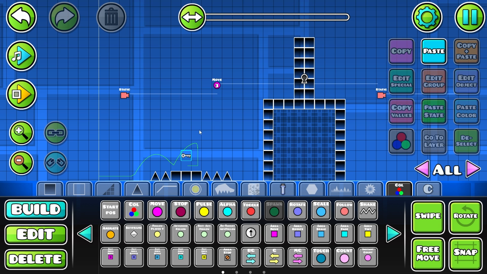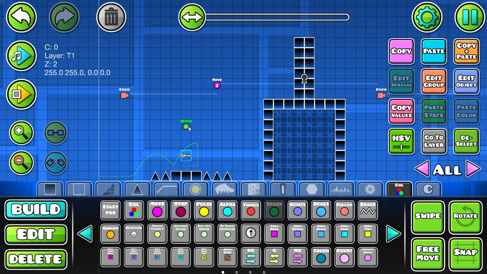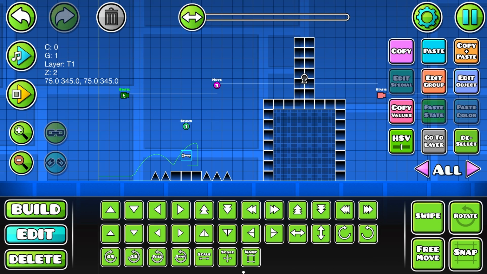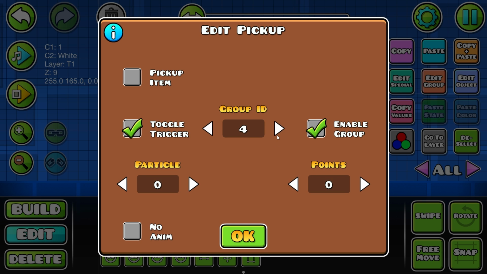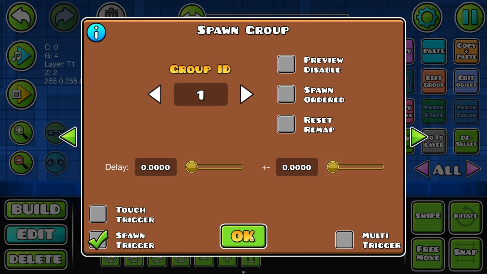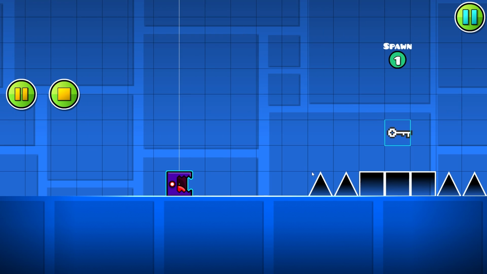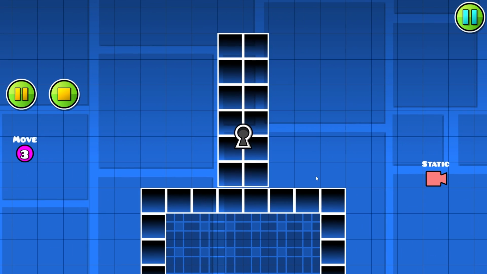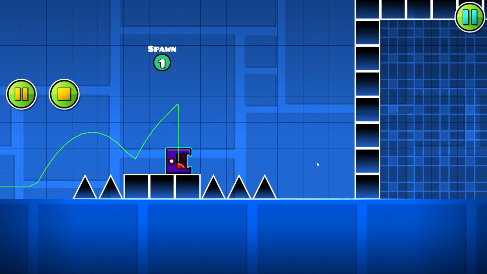And to do that, you just use a simple spawn trigger and you spawn all of these groups instead of having them being spawned from the key. And instead from the key, you want to spawn this trigger, which is the spawn trigger, and make sure to do this also on the spawn trigger, and also spawn order. This is very important. This is basically what we want. So now if I grab the key, we move the camera, door open, go back.